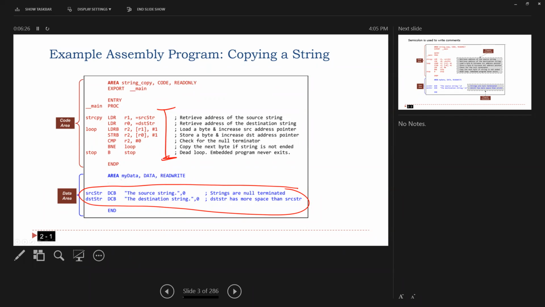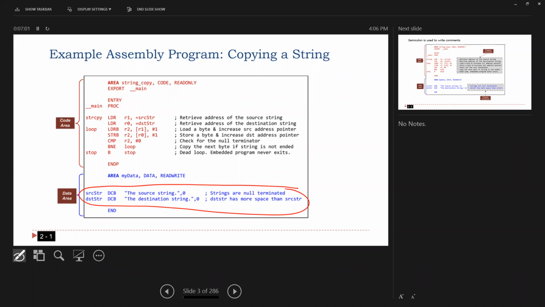Also, as you see here, you have to use the keyword entry. Entry tells the compiler this is the beginning, you have to start from here. So you just write it before the main. Also, you have to say export, and then you put the main. This one is for the linker. The linker should link several files together, and this makes the main visible to the linker. We're going to do it all the time.